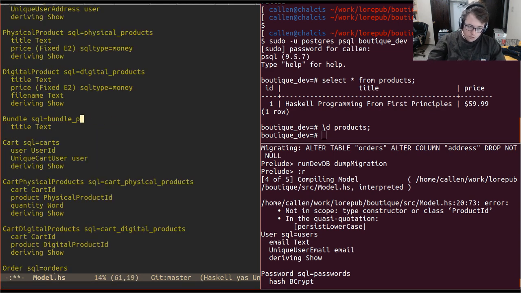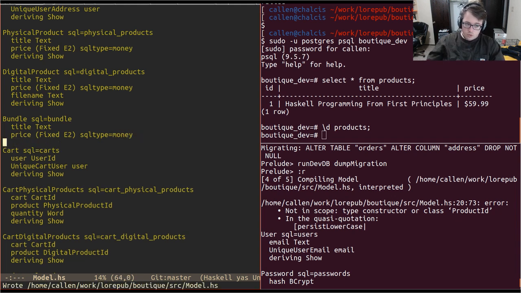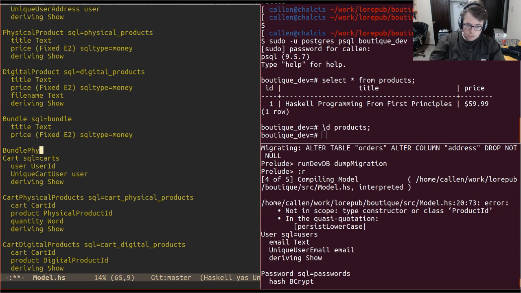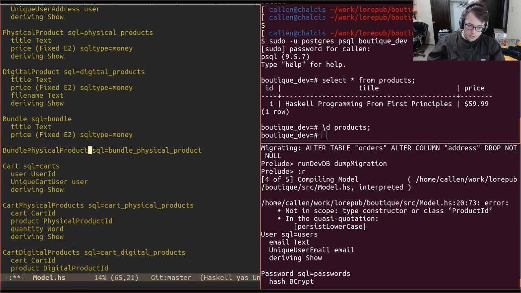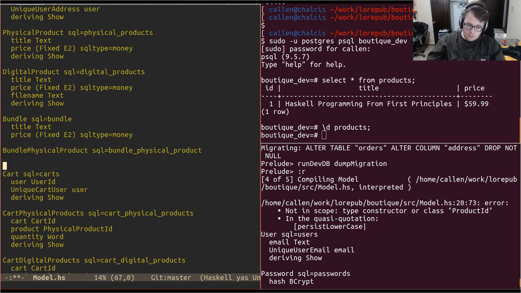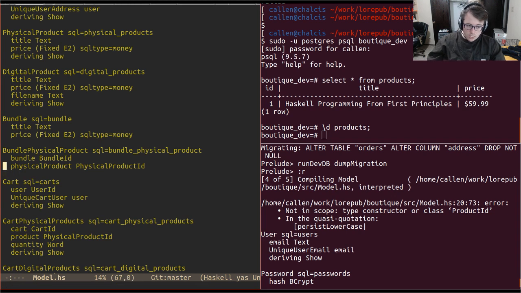so it would just be bundle, and then it would be price fixed E2 single type equals money, and then I would have to create bundle physical product, and then I would need to do the same for digital, and then that would have a bundle ID, and then it would have a physical product, and that would be physical product ID, and then that actually could have a quantity, although I kind of doubt it's going to be a thing.